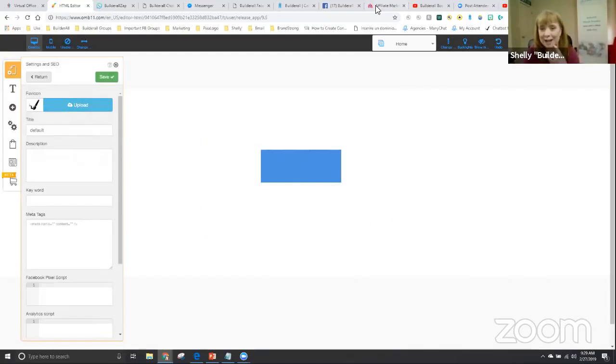And let's see, I've got one right here. This is one of my websites, and I've got a little favicon right here. It's so teeny you can't see it, but it's the BuilderAll octopus with flames around it. So it's really cool. That's the favicon that I put up there for that particular browser tab. So you can change that on the layout.